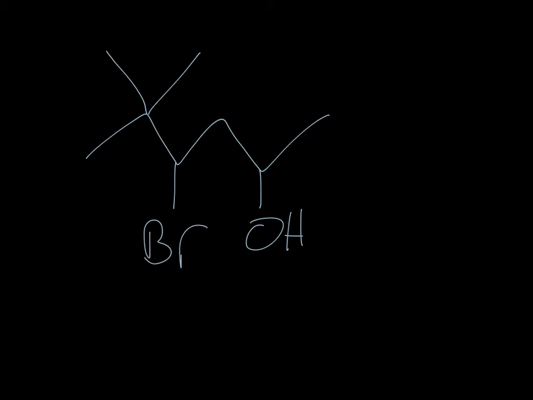So we could have another example here. In this case, if I started from the left-hand side, I would have 2 substituents with the number 2 locant, but they are lower in priority than the alcohol. So I'm still going to number to give the alcohol the lowest number. So I'm going to start from the right-hand side again. So this is going to be a hexanol, and I will have my substituents in alphabetical order.